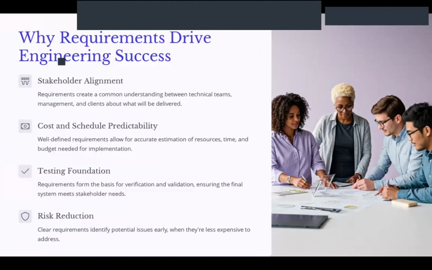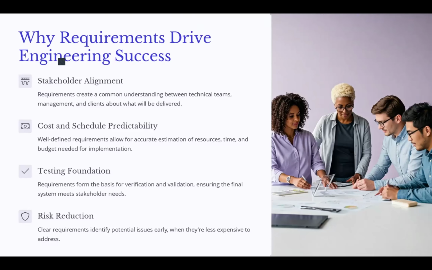Now, why do requirements drive engineering success? First and foremost, when we do a project, we are designing a solution to align with the stakeholder needs. So the requirement that we create for that engineering design creates a common understanding between the technical teams, management, and the stakeholder, or what we know as the client, about what will be developed. The cost and schedule predictability is defined based on the requirement. Requirements allow us to accurately estimate the resources and the time that we need for implementation of that design and finalizing the project.